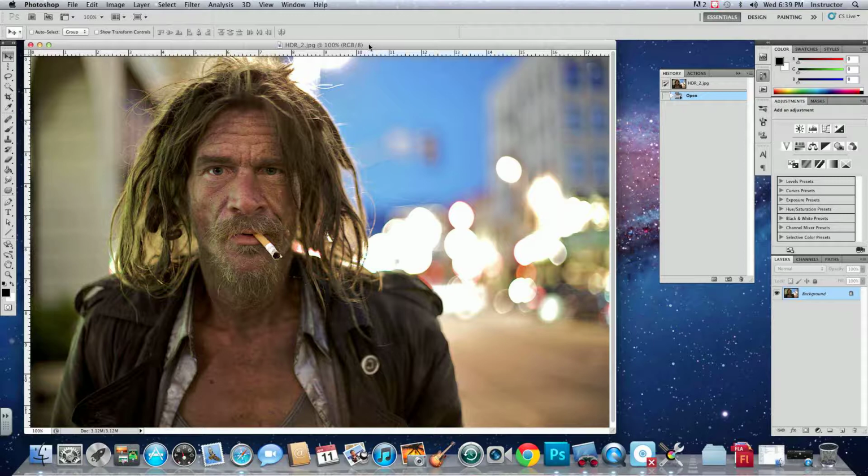Now, HDR compositing, HDR photos, HDR toning, again, it's like cross-processing. There are a million ways to do it, and there isn't one right or wrong way. I just want to show you one way and see if you guys like it. If you don't, go find another way online.